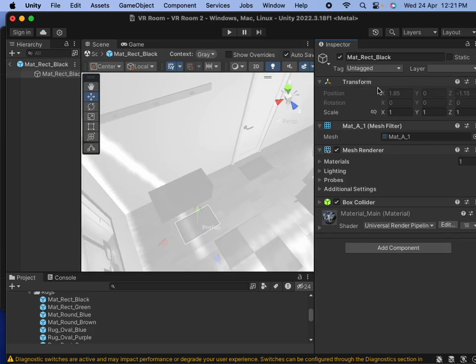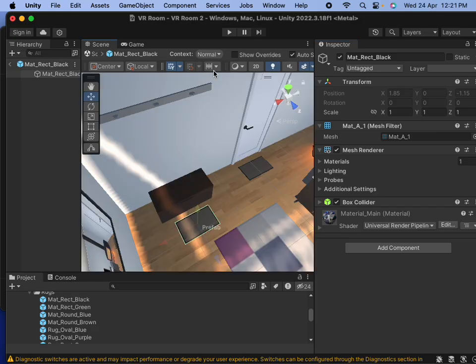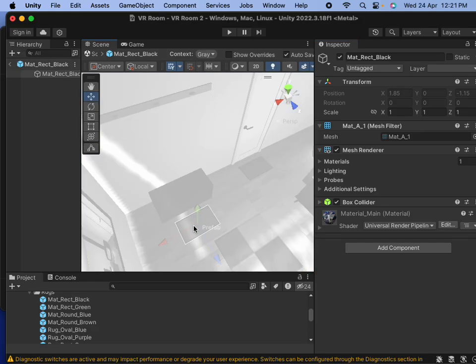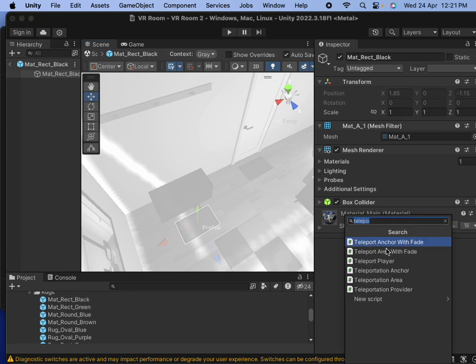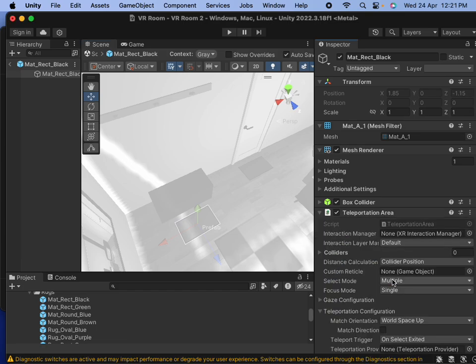Anyway, this is the prefab, and so I'll open this prefab. In this, I will add teleportation area.